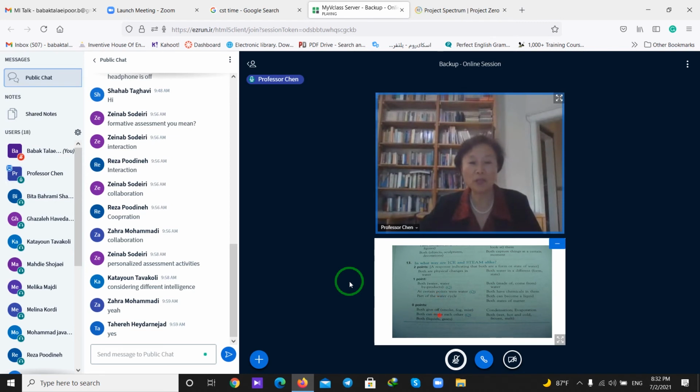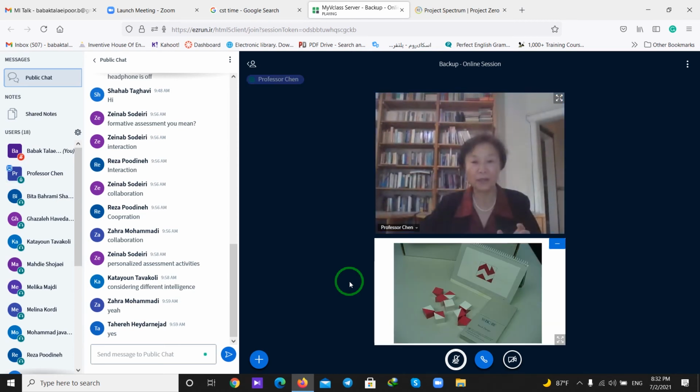If you say both give off smoke, fog, mist, something like that, you get 0 points. It is really so standardized that there are no other ways to interpret and give children scores. This kind of test also includes putting blocks together and matching the blocks exactly like the picture.